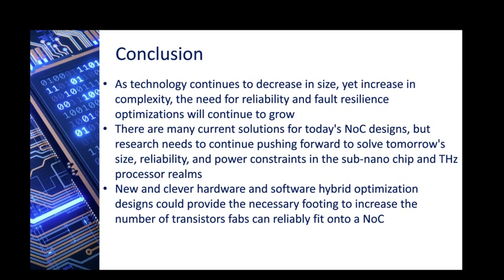So in conclusion, as technology continues to decrease in size yet increase in complexity, the need for reliability and fault resilience optimizations will continue to grow. There are many current solutions for today's network-on-chip designs, but research needs to continue pushing forward to solve tomorrow's size, reliability, and power constraints in the sub-nano chip and terahertz processor realms. And new and clever hardware and software hybrid optimization designs could provide the necessary footing to increase the number of transistors fabs can reliably fit onto a network on chip.